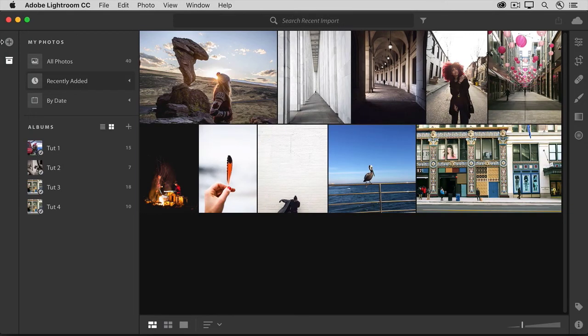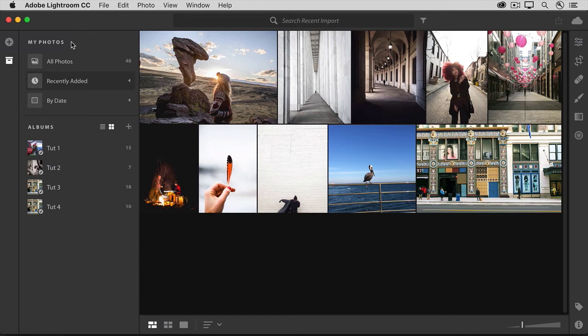This tutorial is about cropping, straightening, and correcting perspective in your photos. In this lesson, we'll cover cropping a photo. If you're following along with the sample files for this tutorial, add them to Lightroom CC as explained in the first tutorial in this Get Started series. If you need a quick reminder how that's done, click the Add Photos button here and navigate to the sample files you downloaded from the Adobe page for this tutorial.